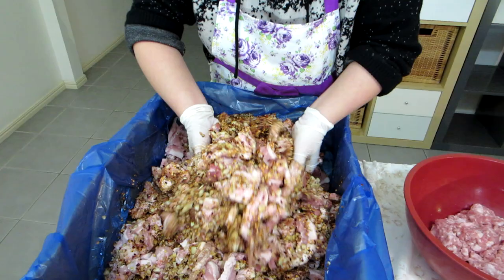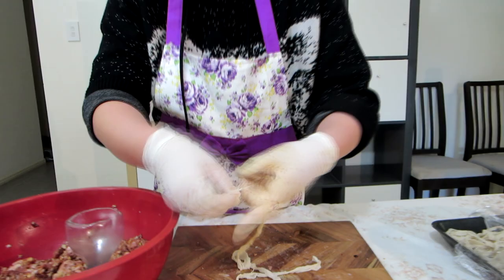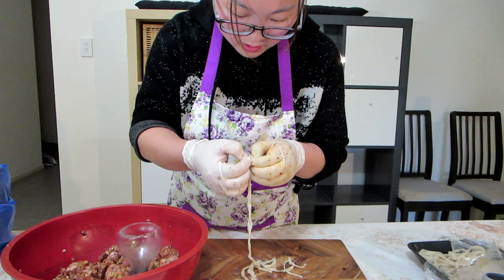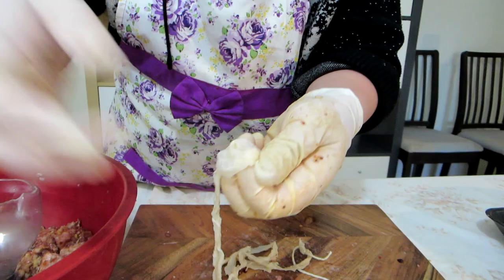So don't fret if you don't have a machine. What she has here is some lamb intestine skin — in China you'd use pork, but this is what we had on hand. This is the intestine of a sheep, or at least the skin of the intestine. I've never gutted a sheep, don't really plan on doing it. Here we go — similar to putting a condom on a robot, just right on there like that.